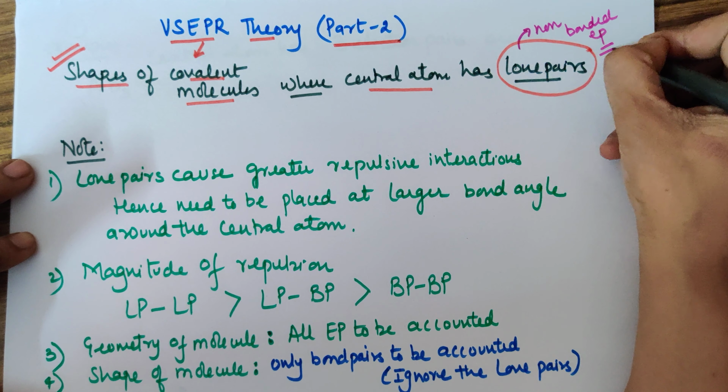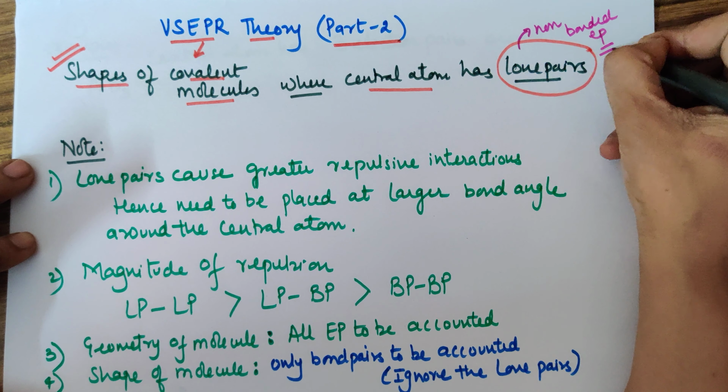Only these three. Now this geometry without the lone pair, when you talk about the shape without the lone pair, we call it a bent shape or an angular shape or a V shape. This is represented as a V shape or a bent shape or an angular shape. Is that okay? Moving to the next example now.